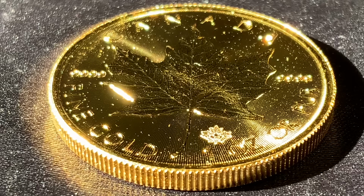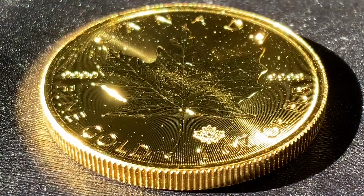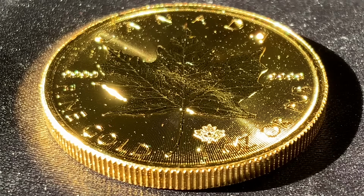And the Royal Canadian Mint outshone other mints around the world by providing a coin with such high purity at such an early time for mass production. And that's what was done. The Royal Canadian Mint outshone other mints in their quality and their purity, backed by the government of Canada. So very fascinating to see this gold coin and their silver counterparts that came out in 1988 set the standard, pure silver and pure gold created for consumption by gold and silver investors alike around the world.